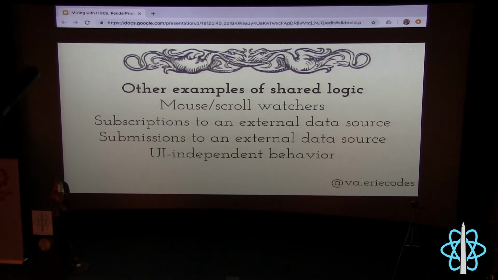These could be mouse or scroll watchers, for example, for some sort of asynchronous loading or infinite scroll functionality. Subscriptions to an external data source. Submissions to an external resource, like a save button, for example. And in general, any UI-independent behavior. You should think about how these patterns could be used to make your code cleaner.